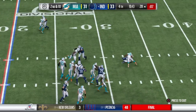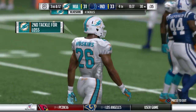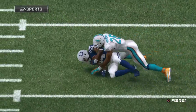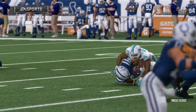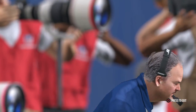They'll give it to him right up the gut. And he went backwards. He'll be down at the 30. It's a loss of 2, now 3rd down. And the offense there, the O-line, everybody really on offense, they were just manhandled at the point of attack. Yeah, you could pretty much call them all out, couldn't you? Almost by name, right? That was a very tough sequence for the offensive line. But how about that defensive front creating a new line of scrimmage and creating a lost yardage possibility?